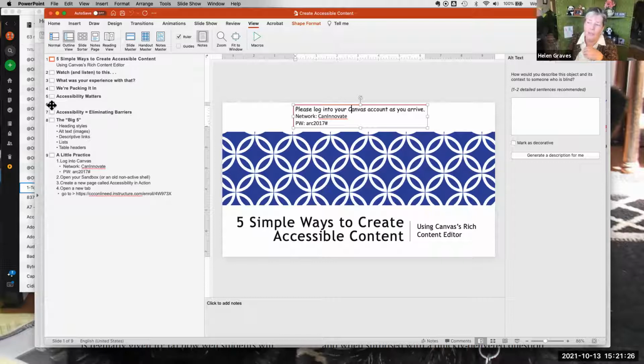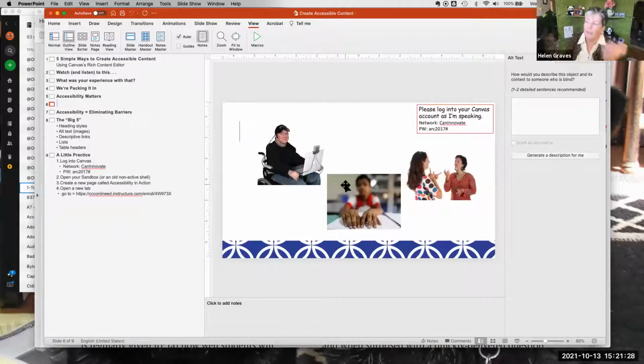And then look here on slide 6. I just used a blank slide, slapped my images on there, slapped my text box on there. And as far as a screen reader user is going to see, there's nothing on that slide. It's totally blank. So you just need to kind of be thinking about the process of using a PowerPoint in order to make it accessible if you're going to be using PowerPoints.